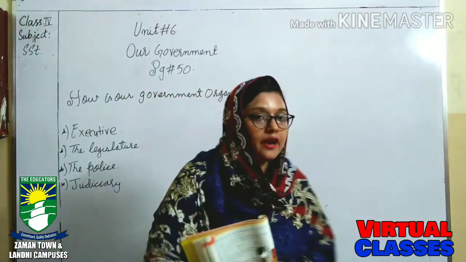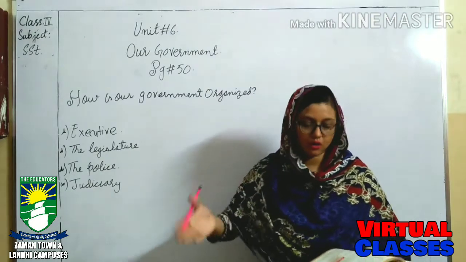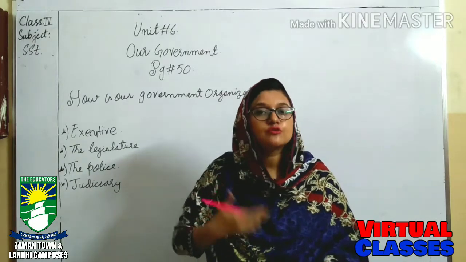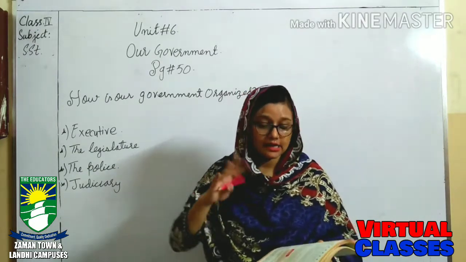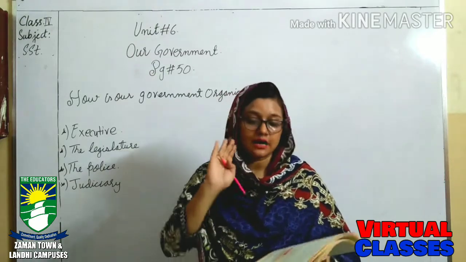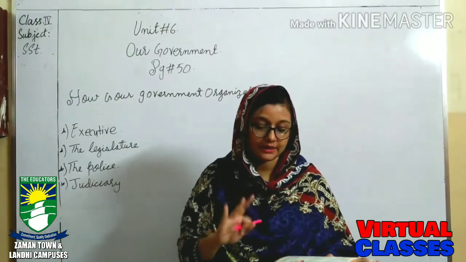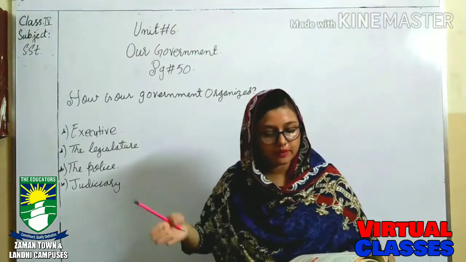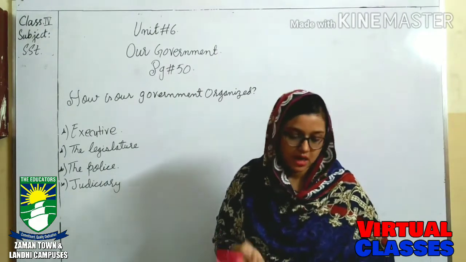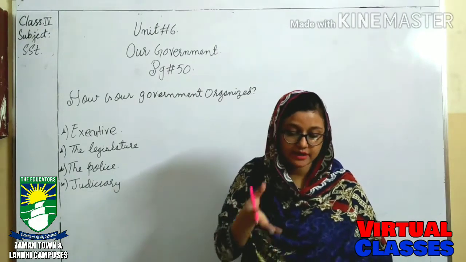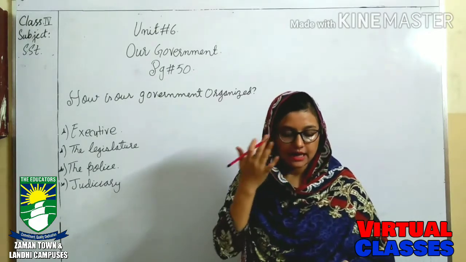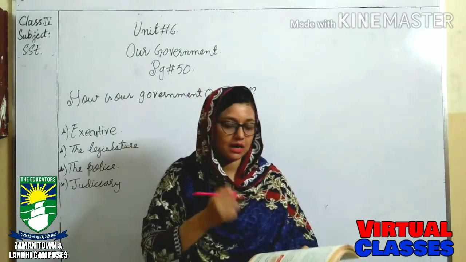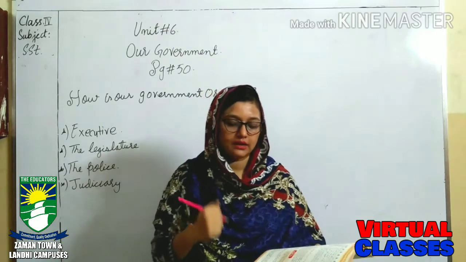After police, the judiciary. Now, the judiciary is a law court. A court of law decides if people have committed crimes or not. Now, in Pakistan, how many different courts are there? In Pakistan, there are three different courts. The first one is session courts, found in each district in a province, and they deal with local matters. The second one is a high court, located in the capital of each province, and it often deals with more serious matters. The Supreme Court is in Islamabad and is the highest court in the country.